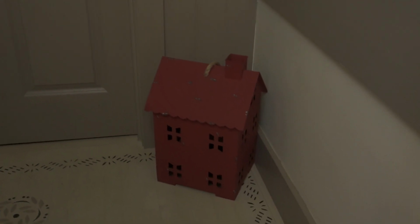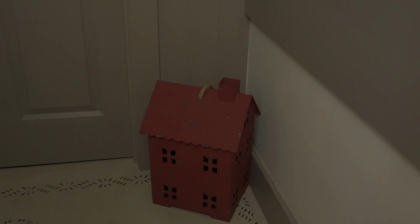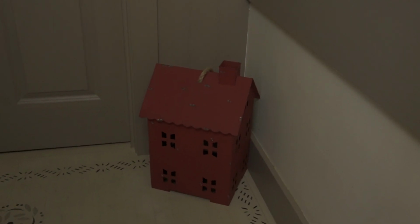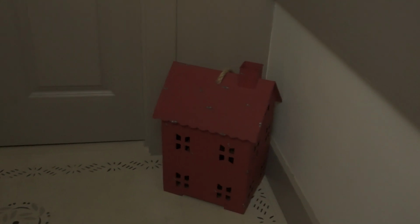And in the corner where the sled was, I replaced it with this little birdhouse. I say it's a birdhouse. It could hang as a birdhouse because there is a hole on the other side where you can put a bird feeder. You can put feed in there and you can hang it from a tree or branch or hook or something. But I like to keep it inside. I usually put a candle inside that's on a timer, and that looks really nice.